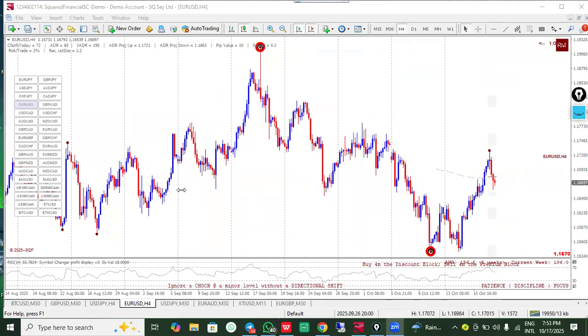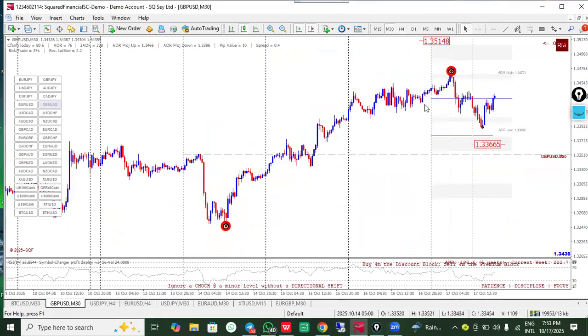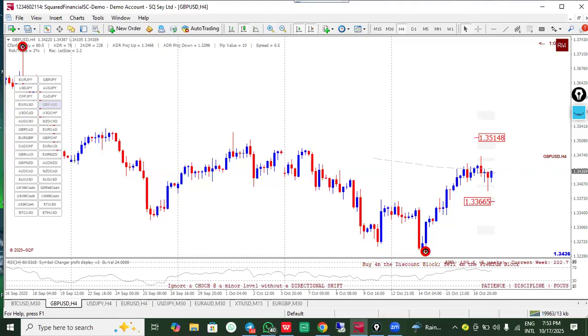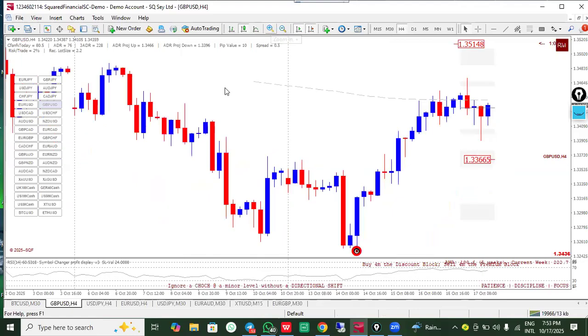Now, let me show something on this chart. Let me go quickly to what I traded at some point for this asset early hours of this morning. Now, if I zoom out this chart, you're going to find out that, look here, you're going to see an inefficient candle, right? Look at this.